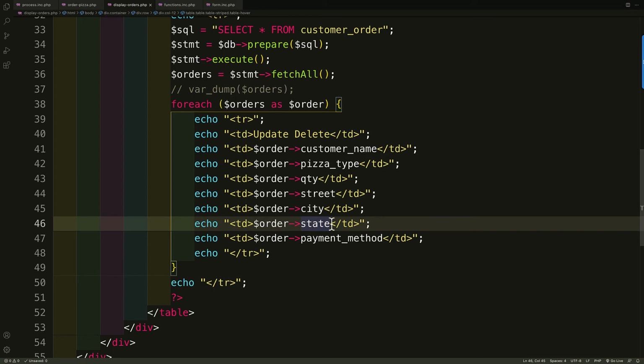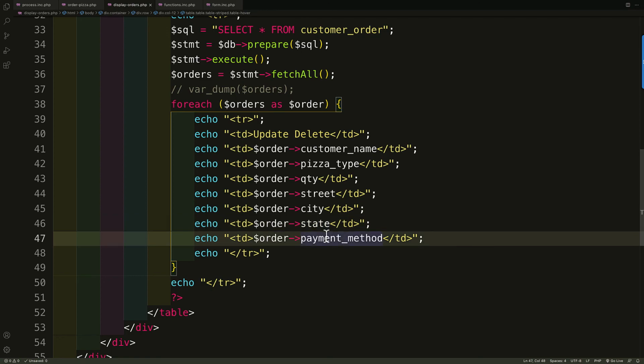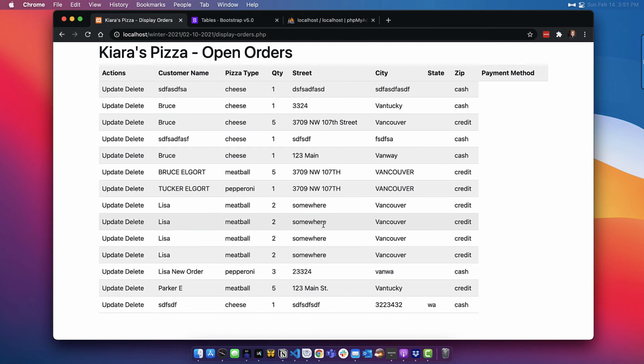Did I forget a closing? No. And then payment method. So what's going on? Let's see, cheese, quantity, street, city, state, payment method.